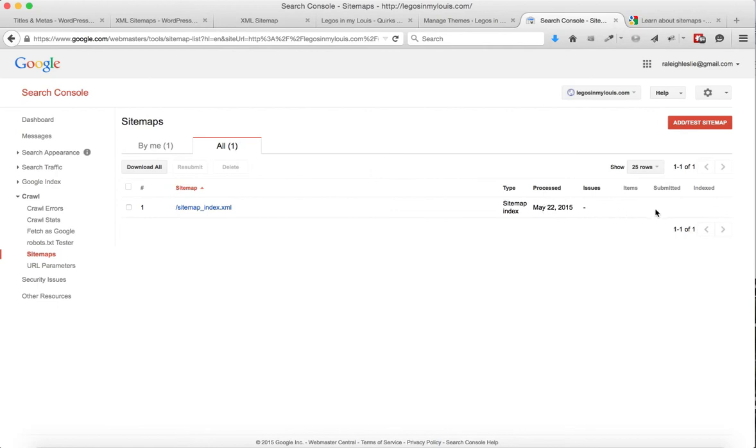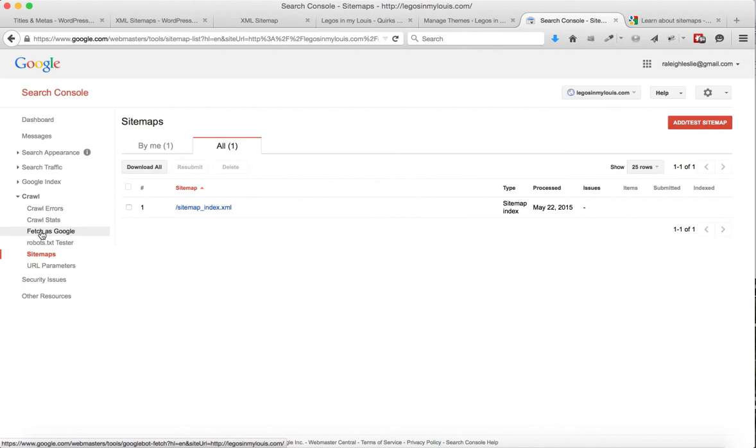And you can see that it was processed, and I think it's still processing. It'll actually give you more data here. Sometimes it happens pretty quick, sometimes it takes a little time, maybe up to a day. But I'll come back here and check after I run through some of the other things and see if it's done yet. So if I remember.